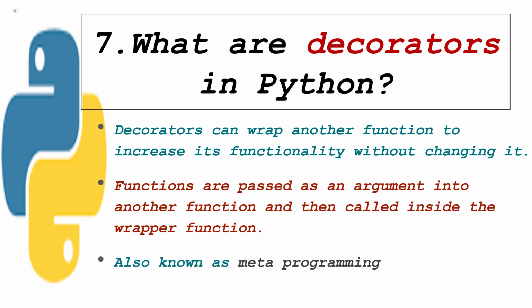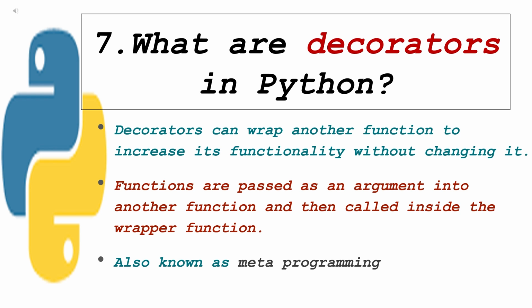Next question. What are decorators in Python? Python's decorators are among the programming language's most useful and effective tools. These are what are used to make changes to the way the function behaves. Decorators offer the flexibility to wrap another function around the current one in order to extend the functionality of the wrapped function without permanently altering the original function.